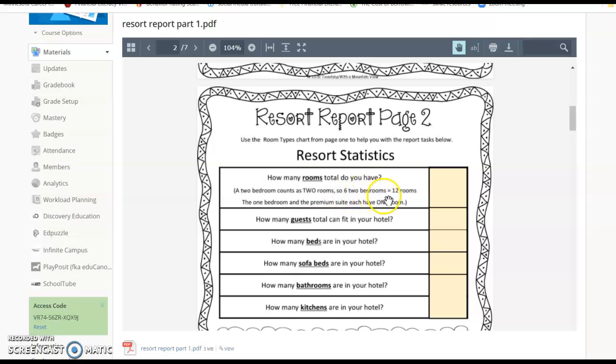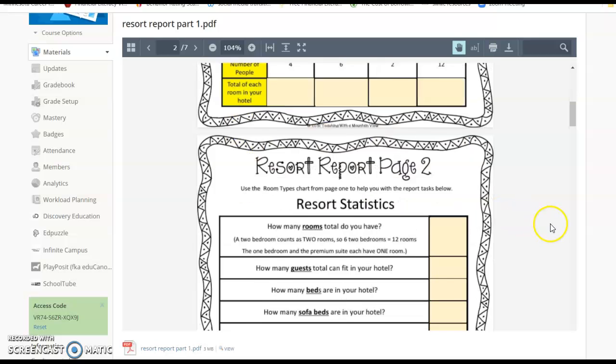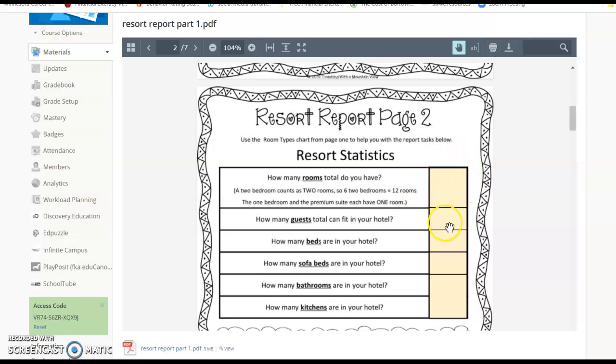So if you had 6 2-bedrooms, which could not be your option because remember you had to have 10 of each, then you would need to count the 2-bedrooms twice. So you add up how many rooms here, here, here, and twice the number of rooms here, and that's your total in this one.